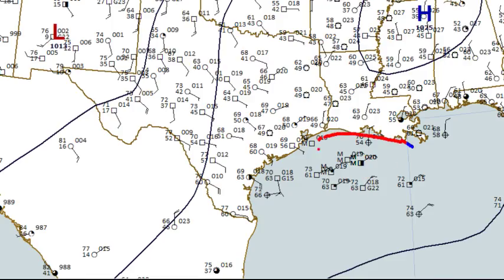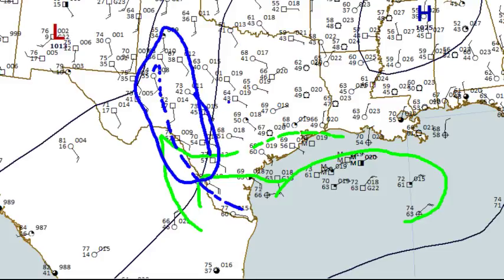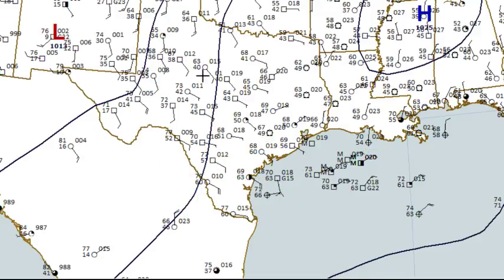You can definitely see that offshore out in this area here. 60s dew points in that region right there. Some of it is coming onshore up to the Laredo area. 55 dew points, about like this. So it's starting to snake its way up the Rio Grande, up to the Pecos Valley. So I would expect probably tomorrow we're going to see the dew points starting to come up in this region here. And this is the time of year when we start seeing the dry line become active out to the west. So we'll watch for that to become in position later this weekend.